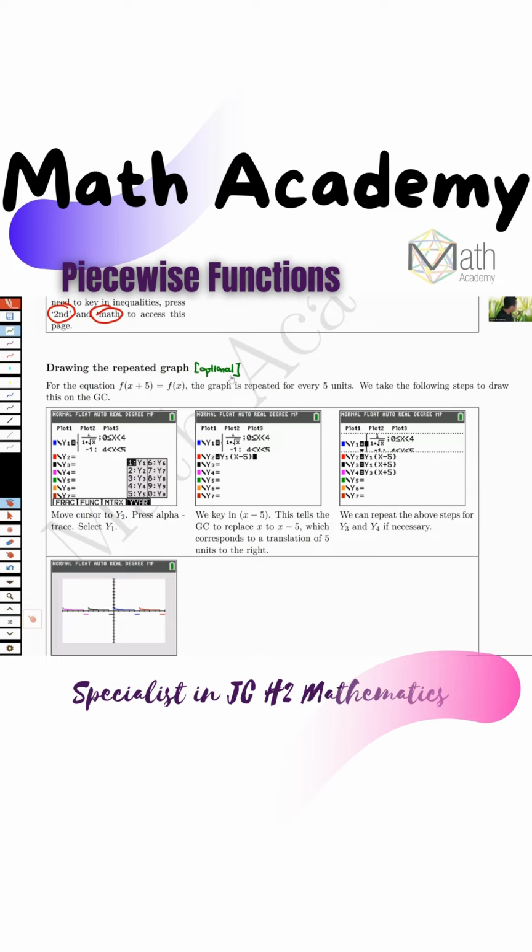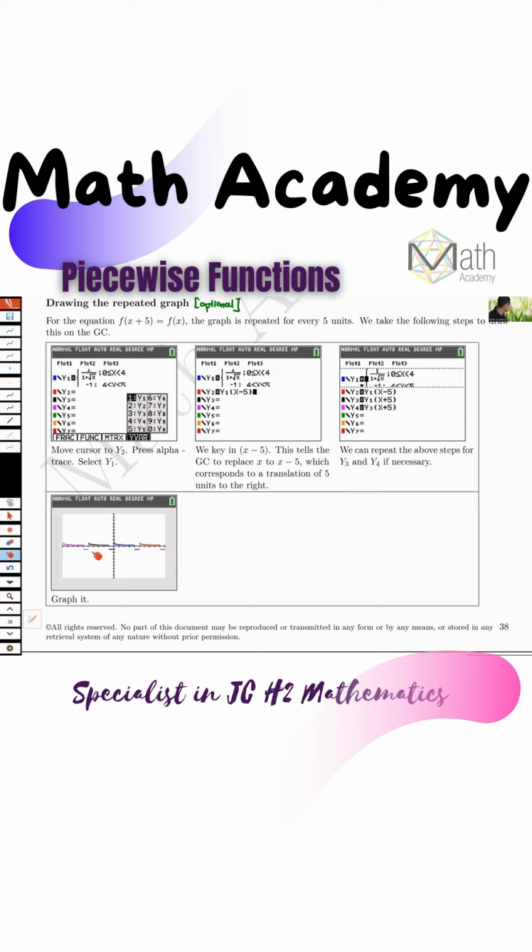How do we get the repetition done? If I just focus on the very last screenshot below, you will see that I managed to draw on the graphing calculator the different graphs that are repeated. So this is done at a second graph called Y2. Where was the original graph? On your notes, there isn't any color. Let me just note it for you here.